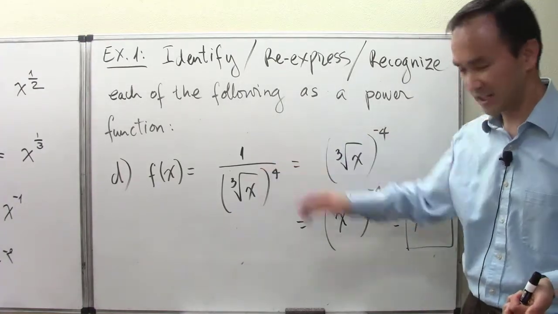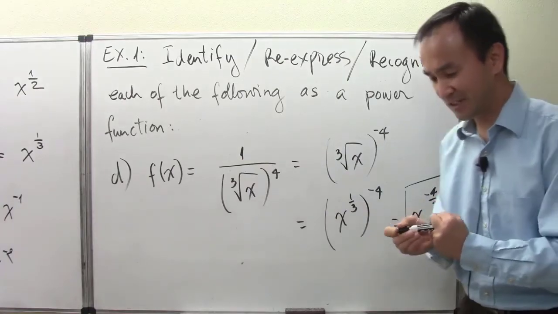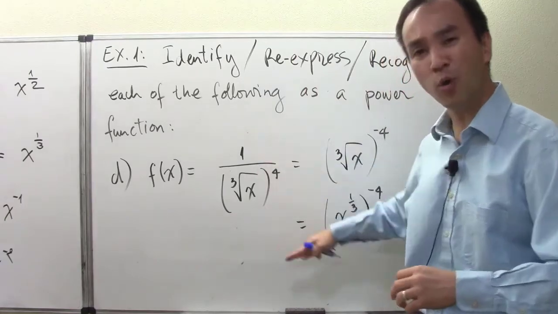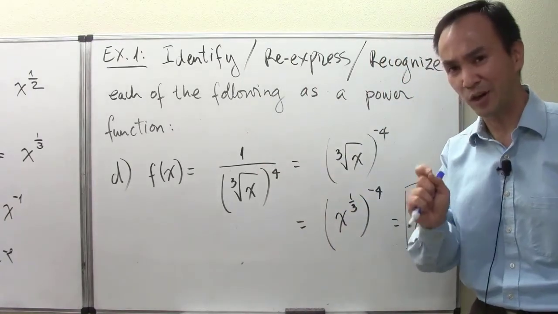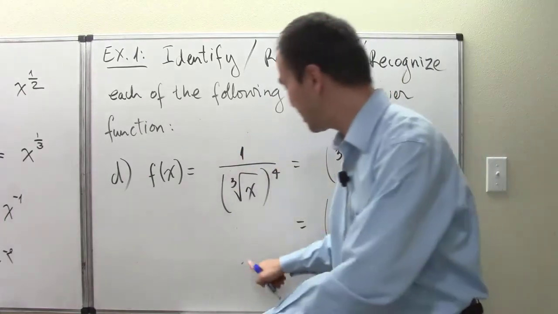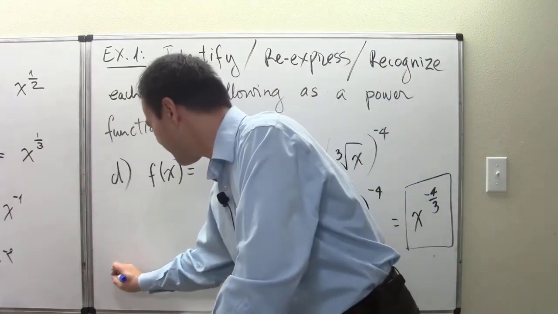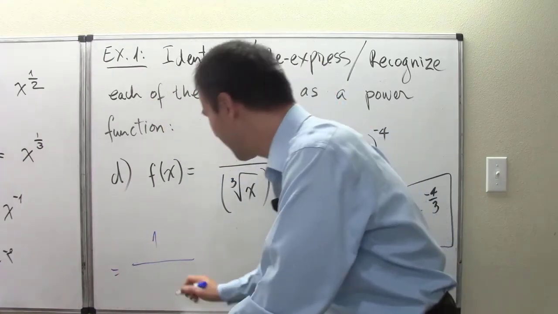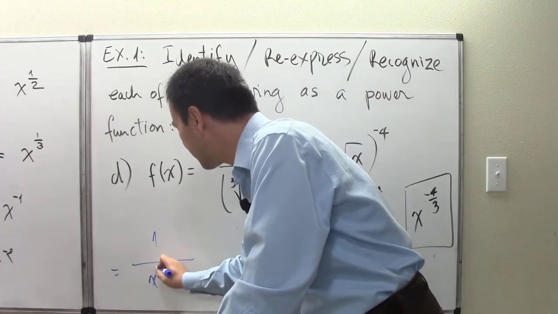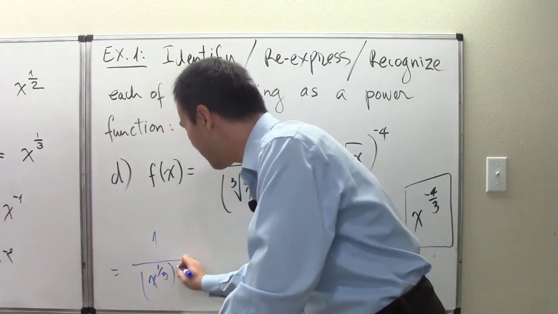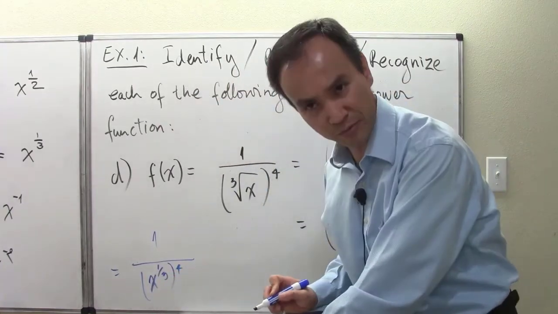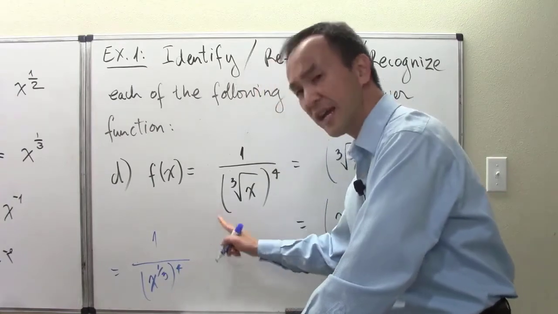All right, so that's a power function. Okay, we see that as a power function, and just like that earlier problem I brought up allowed me to show a different way. Right now it's just one way of how I organize my reasoning to recognize this as a power function. You can also see this as a 1 over, and then immediately inside the root I have an x to the 1/3 power raised to the 4th power. So we can go that route of organizing the steps. It's just a different way of organizing the steps.